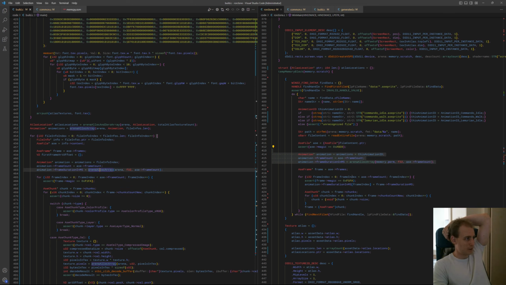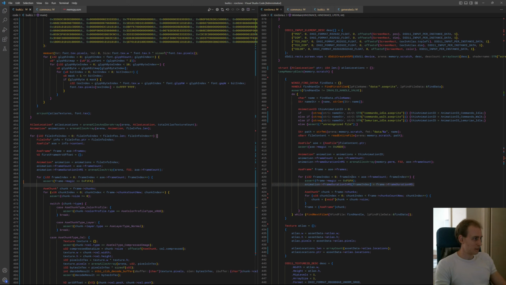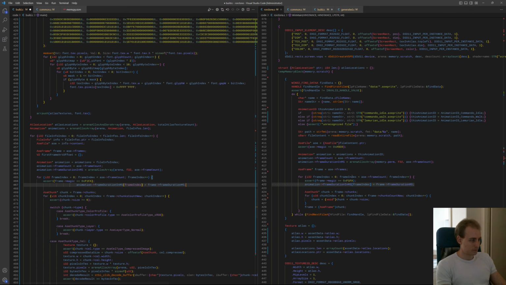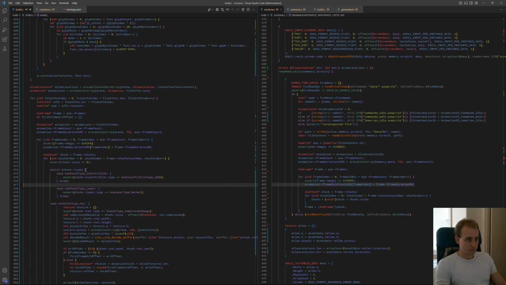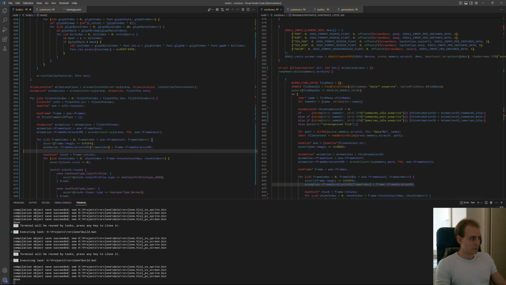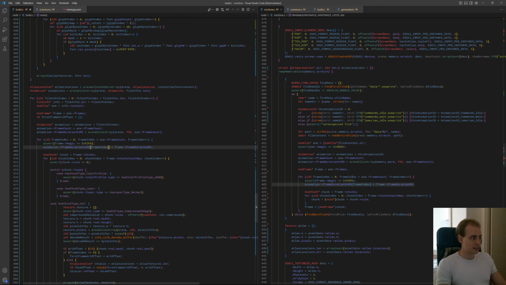So frame count is pulled off the file, that's fine. Duration is allocated, and then duration is set for each frame. Okay, that works at least, so that's something.